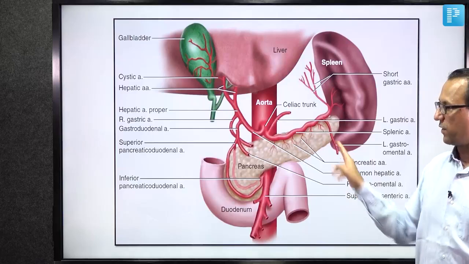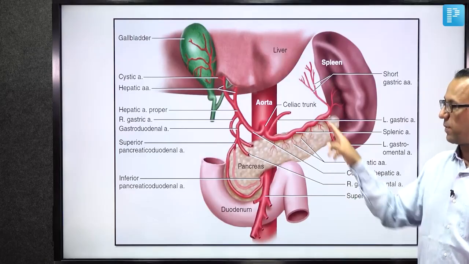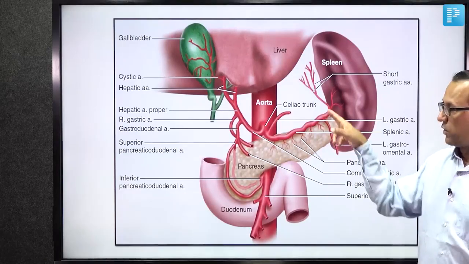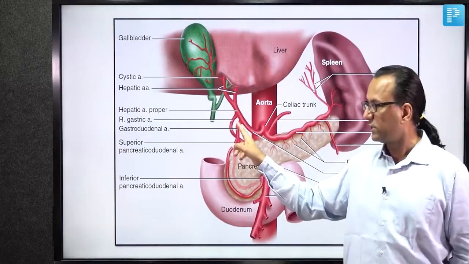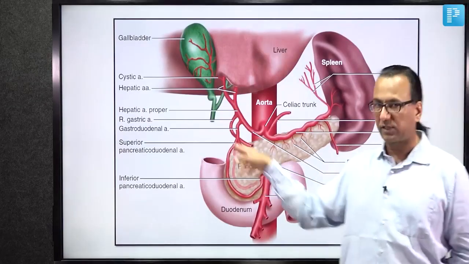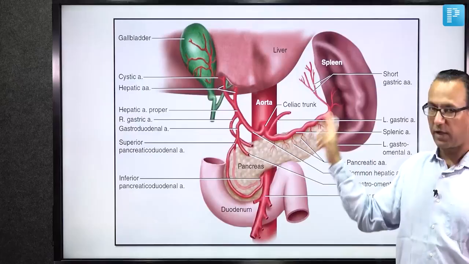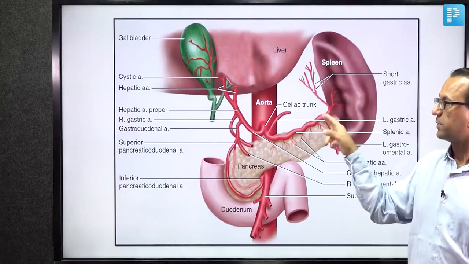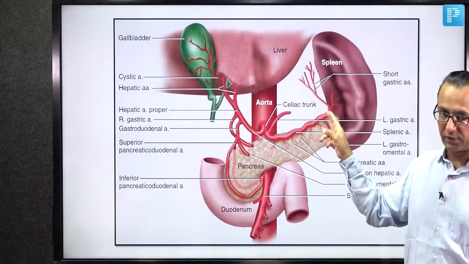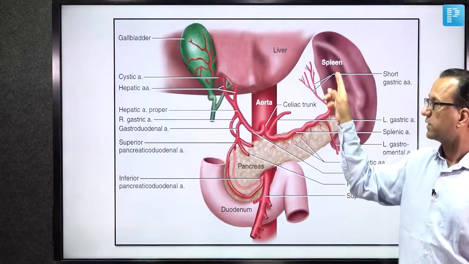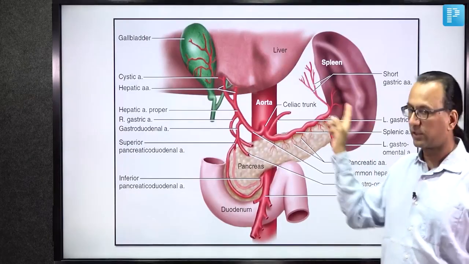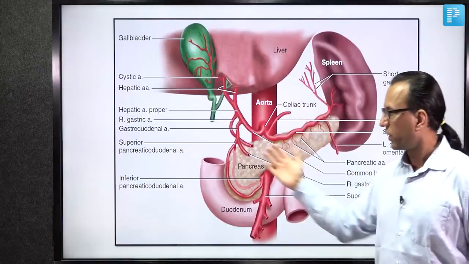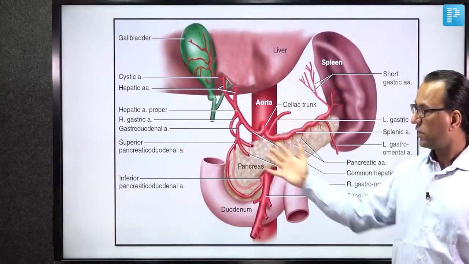Whereas this is the long gastric artery, which is called the left gastroepiploic artery, branch of the splenic artery, running along the greater curvature of the stomach in the greater omentum and anastomosing with the right gastroepiploic artery, which we'll see in the next diagram. You can also see that the splenic artery gives multiple branches in the spleen, and those branches are end arteries. They're called end arteries because once given, they have no further anastomosis within the substance of the spleen.